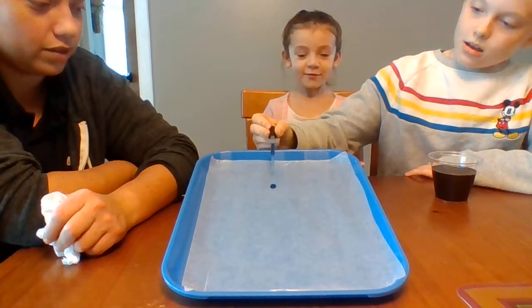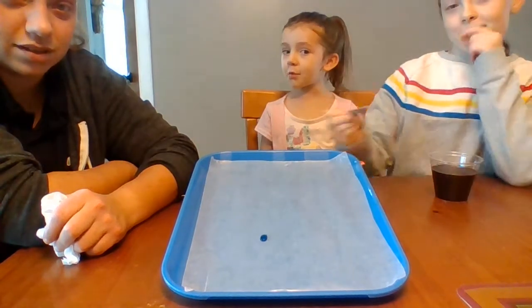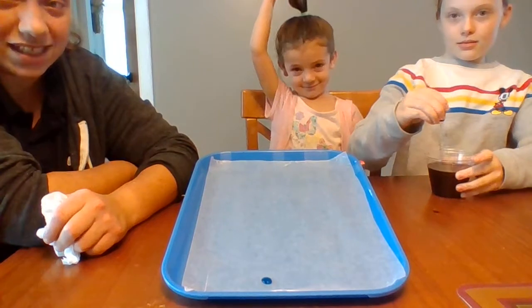Whoa, there it goes. It's going faster. It's going faster, so now it's moving. Oh, there it goes. Mama, when is it going to be my turn? It's cruising. Okay, now it's gonna be Emery's turn, who is having a difficult time today staying patient.